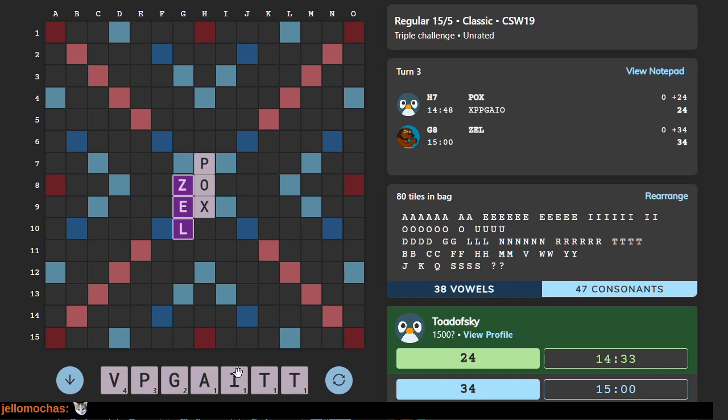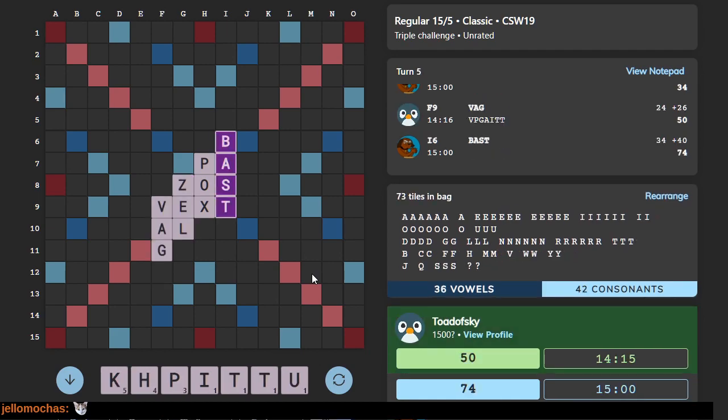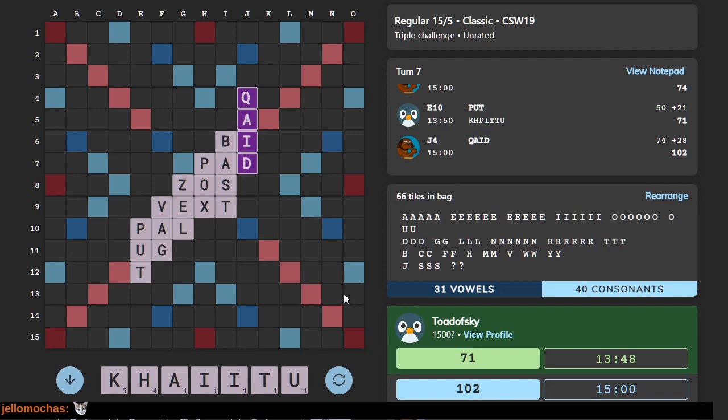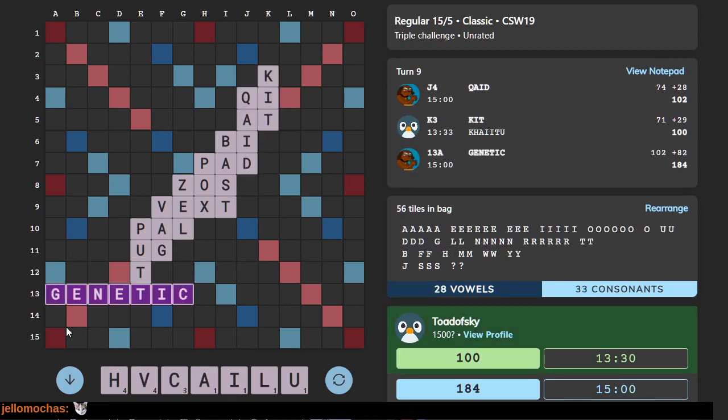We've got a V now and a duplicated T. I mean, the V could go here. Yeah, that plays. All right. You could place something here. Probably. Maybe not. I mean, okay, actually that works. All right. Of course.